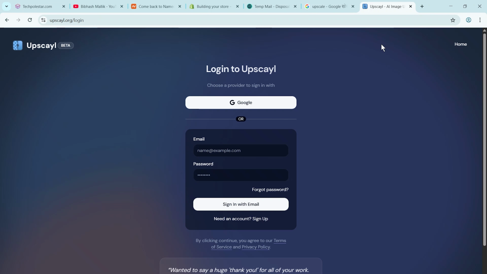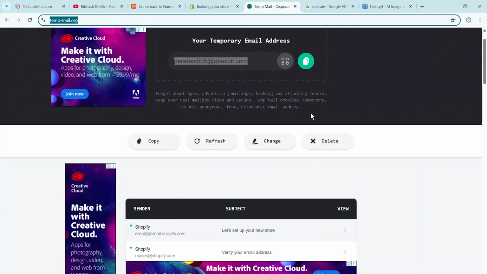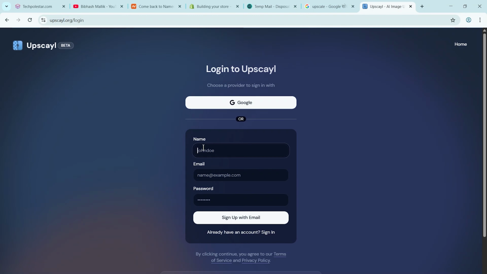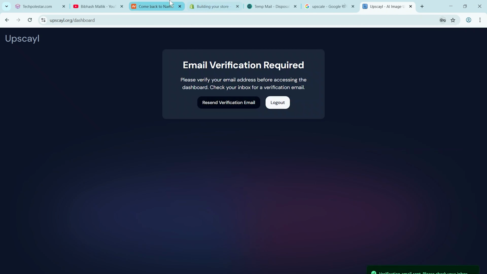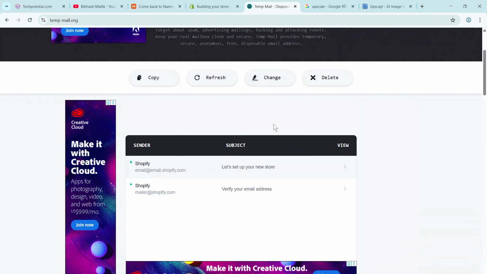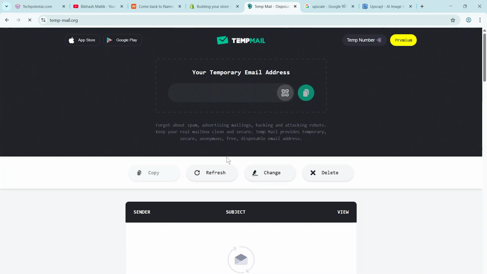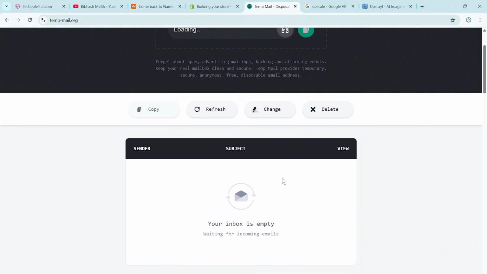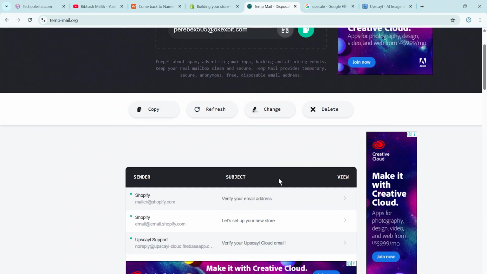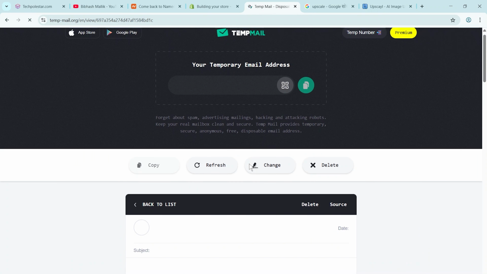Click on login. Here you can see the sign up button. Just type your name here, then type your password. They will send an email verification link to your email. Here you can see the verification email, just verify it.